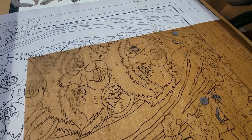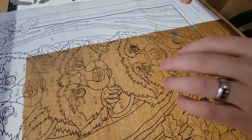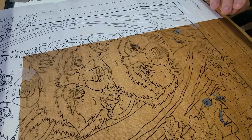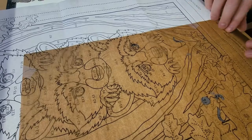So I'm going to take a little bit of tape here just because my pressing sheet's moving around, and I'm just going to tape my pressing sheet down to my background so it stops moving on me. Just regular Scotch tape. All right, so that's E1. E2 is the actual eyeball itself.